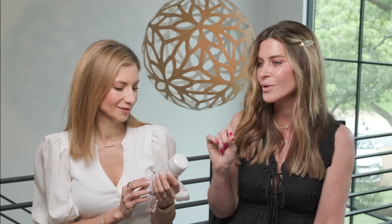I use this as well. Do you? Seriously, I have some in the bathroom there on this trip. So this is big time Pen approved. And I would also say, and we're going to talk about this a little bit later, but I think the results that people see with alpha hydroxy acids and this particular product are on par with a lot of retinoids. So would this be too much to use with a retinoid?